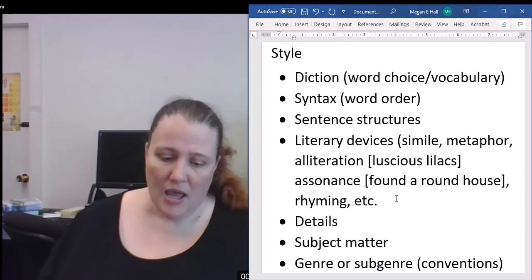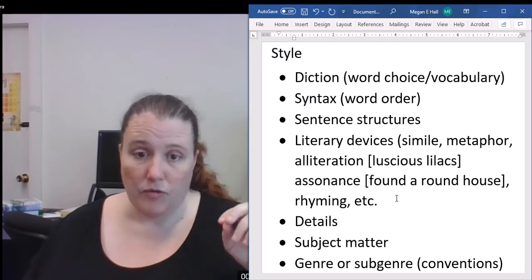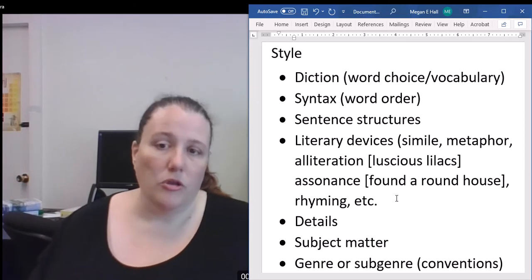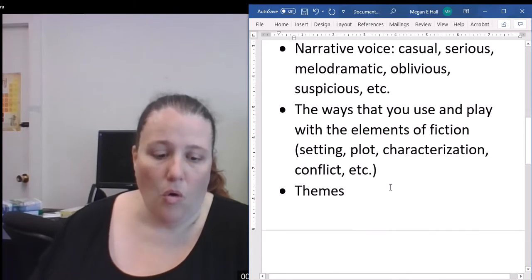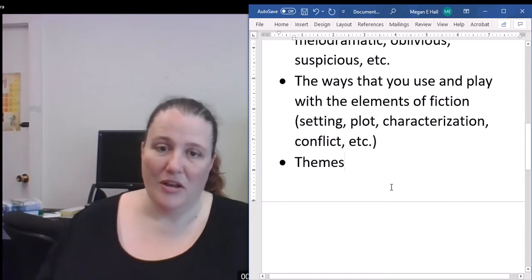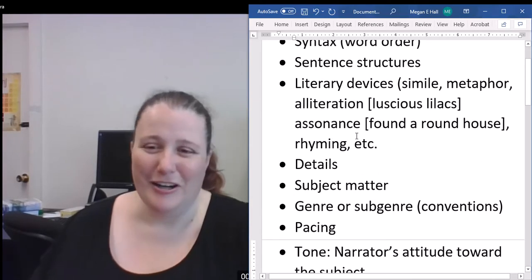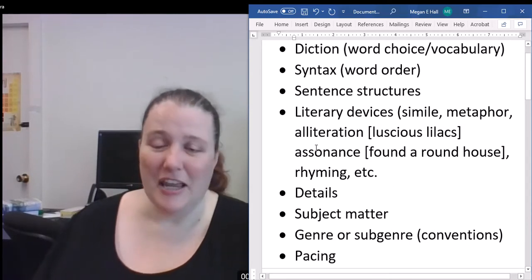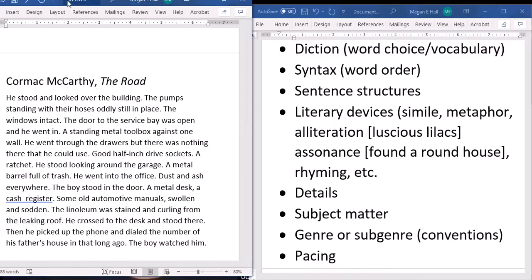So what we're going to do in a moment is look at short excerpts from several different authors, and we'll talk about the styles that they're employing and what you can learn from them. So a little bit different in terms of our lecture today. And then after that, I will go over 6 tips for developing your own style. So considering all of this stuff, we're gonna look at some examples, and we'll go through not all of these for every single person, certainly, but we'll go through some of them for each person and talk about what they did.